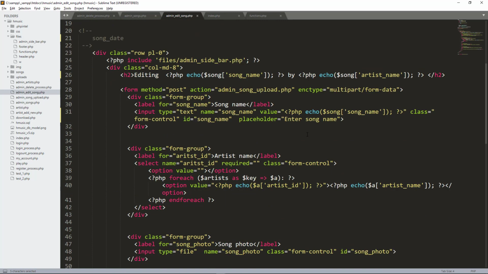Maybe you want to change the artist of the song. Maybe you make a mistake and want to change the artist of the song. Maybe when you record the book, you made a mistake and want to change the author. Maybe when you're selecting the book to borrow a student, you made a mistake. You want to change the student who borrowed this book.